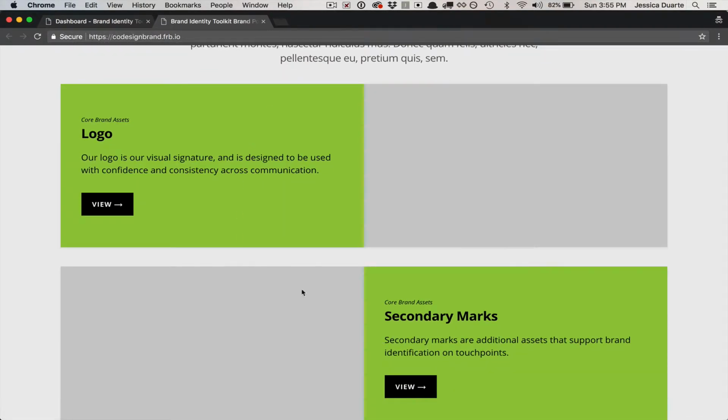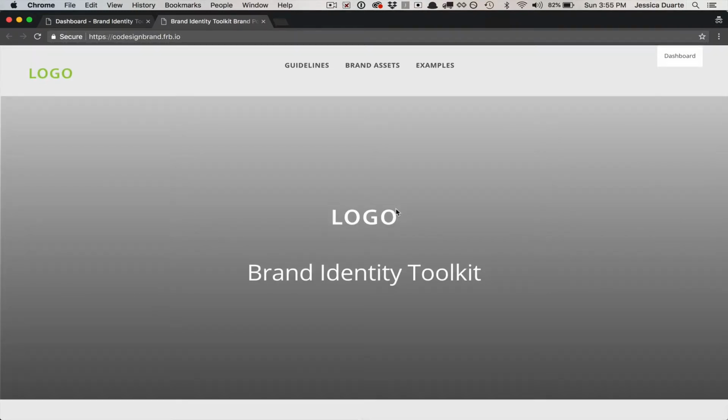And even the homepage has its own single page. So that's what we're going to be looking at primarily: how to manage adding guidelines as well as the two other main pages, the gallery of brand examples and the page of brand assets.